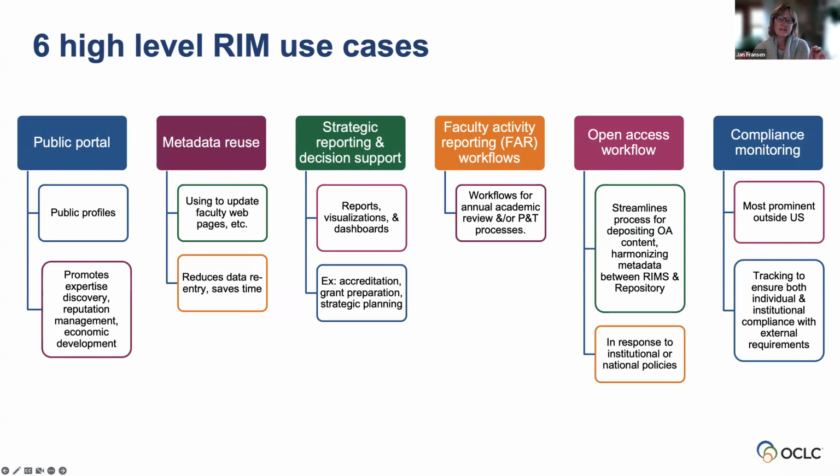and came up with these 6 different use cases. I'm not going to talk through all 6 here, but instead I want you to think about how each of these use cases might or might not benefit from the use of a persistent identifier like ORCID. You can imagine that each of these might require a different level of detail in that metadata. A public portal, for example, doesn't necessarily need to have persistent identifiers to look good, but you can imagine that the people who are tasked with putting together that data that's going to be displayed in the portal will benefit from persistent identifiers behind the scenes.